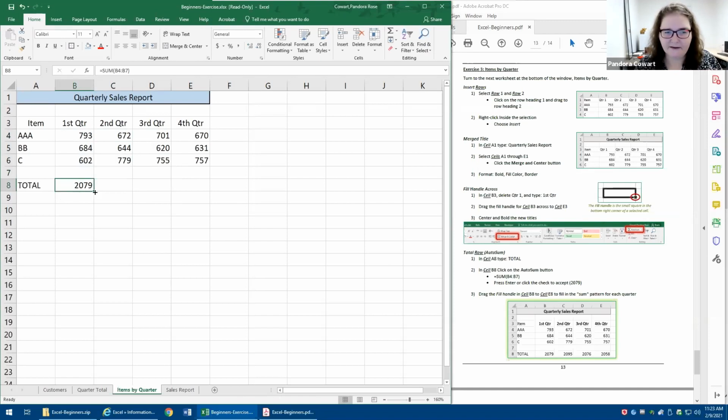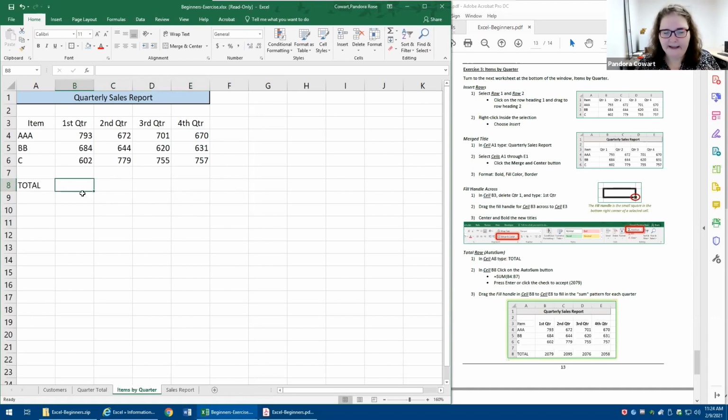I can take the handle in the corner, and just like we pulled our quarters across, we can pull these formulas across. And when I let go, it will sum all of this column and all of this column and all of this column, right? 0, 1, 7 makes me an 8, 10, 15, carry. Right, so if I double click on this, I should see the sum of E4 through E7. That's awesome. I'm going to delete them and do them again. So if yours messed up, you can delete, or if you want to try it again, that's what I'm going to do. I've erased my totals, right?